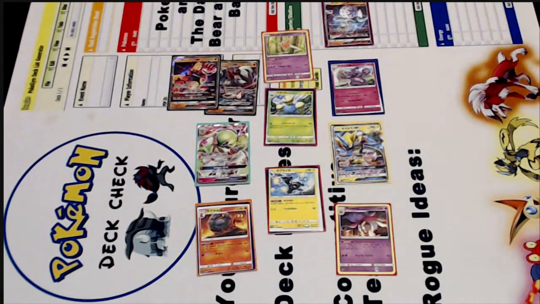Rock. So this is, once again, the Octillery replacement. And we think it could be pretty good as replacing the Octillery. And you can possibly draw even more cards than you could with Octillery.